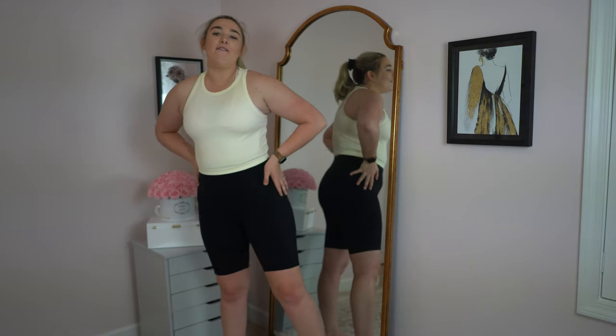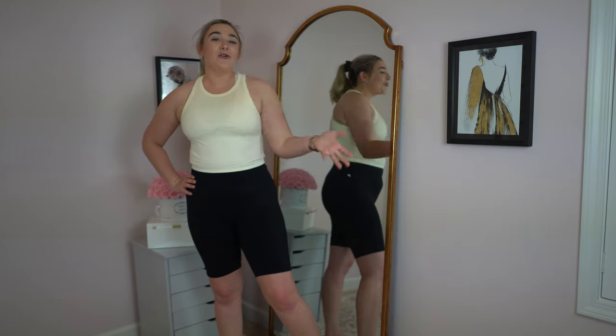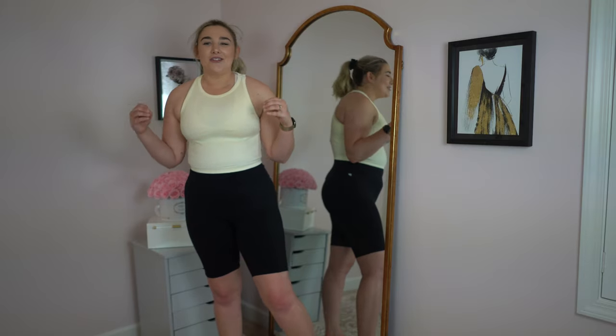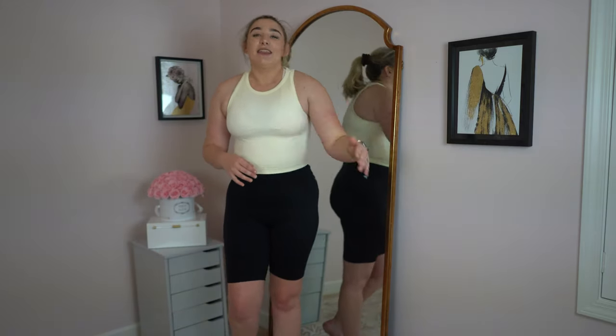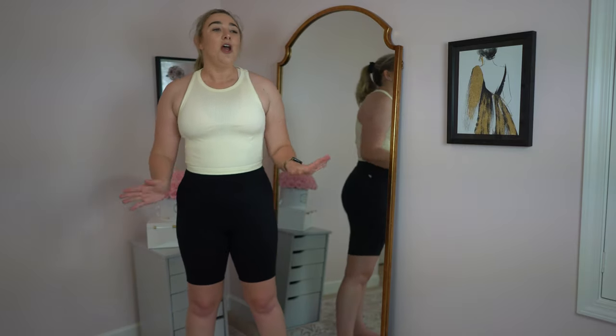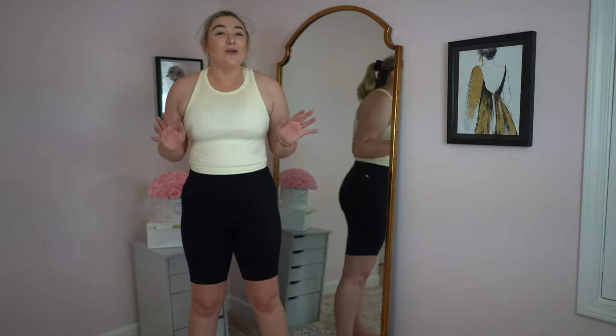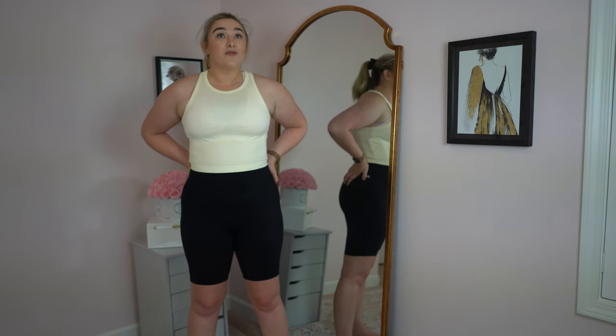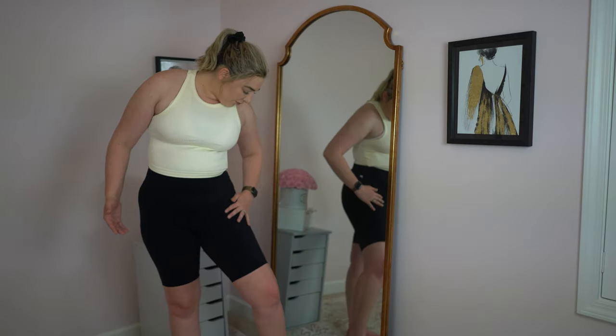These biker shorts are similar to the first pair, but they fit so much nicer and I think they're so flattering. I feel like the weakest outfit was definitely the beginning — I liked those biker shorts but they just weren't flattering. These are exactly what I want from a biker short. They're not going to steal the show, but they'll keep you hugged in, you'll get a good workout, and you won't be worried about hiking them up or down. Your thighs aren't rubbing together. These are perfect. I think I also got these as part of the two-for-$29 deal, so at $14.50 for a pair of biker shorts that feel like Lululemon — really, really good. Great deal.